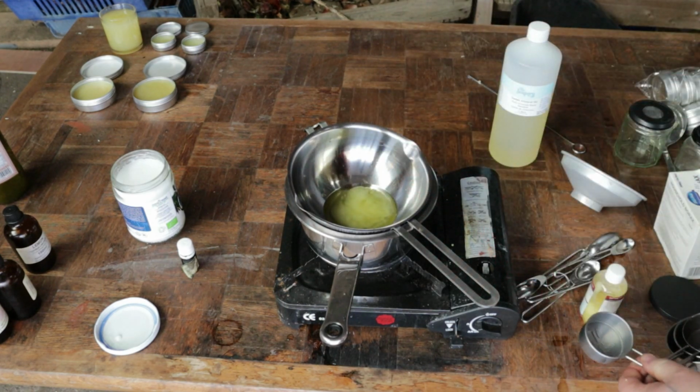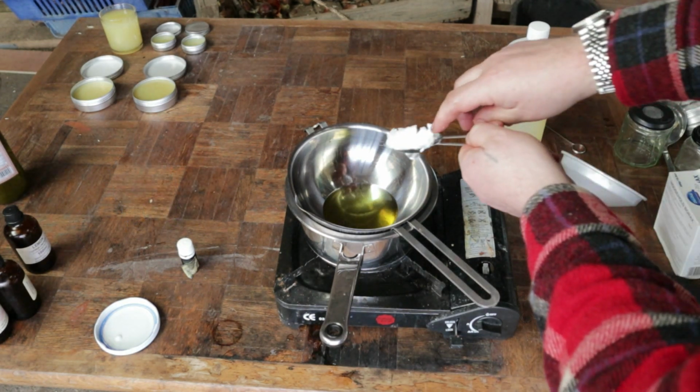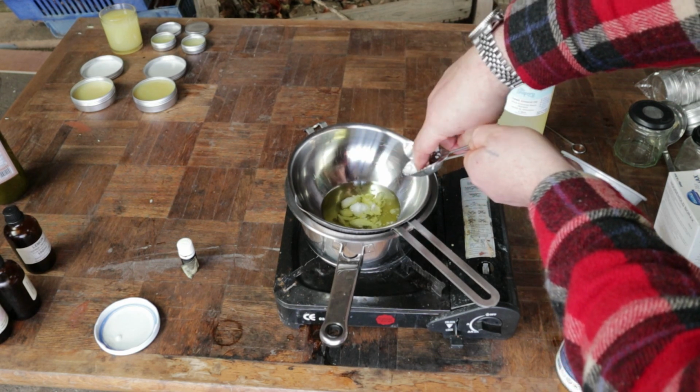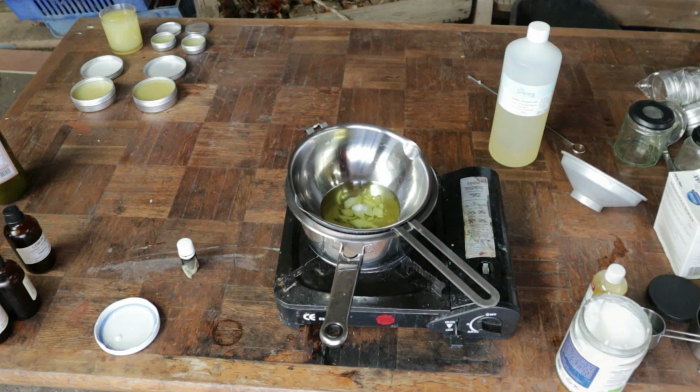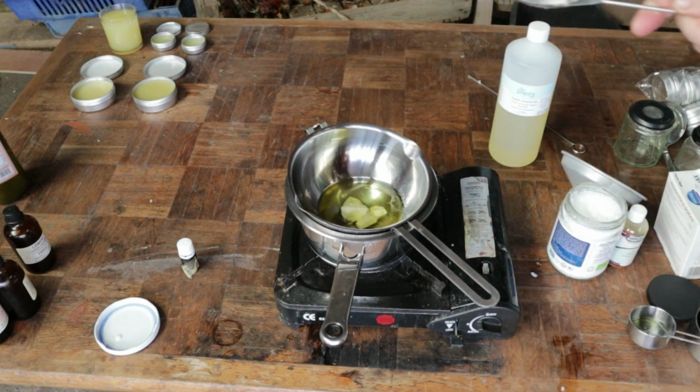A couple of reasons. I think jojoba oil again is slightly better on dry skin than almond oil, and it has a slightly lower setting point, which means it adheres to the skin just a little bit better. So we put 60 ml of jojoba oil. If you haven't got it, almond oil or olive oil, absolutely fine. Then we're going to add 2 tablespoons, 30 ml of coconut oil. And to our 2 tablespoons of coconut oil, I'm just going to put in 1 tablespoon, 15 ml of shea butter.